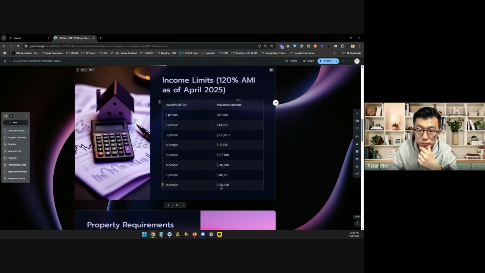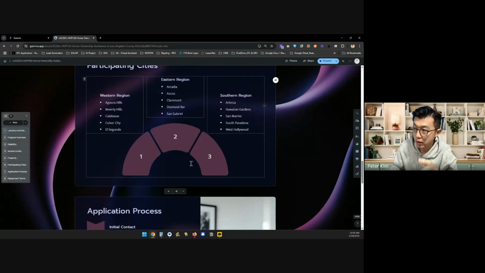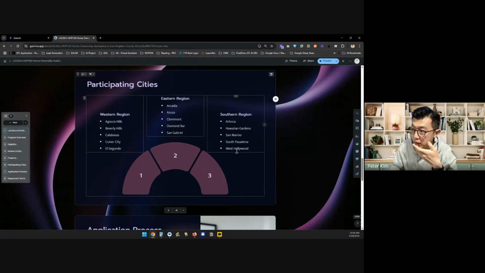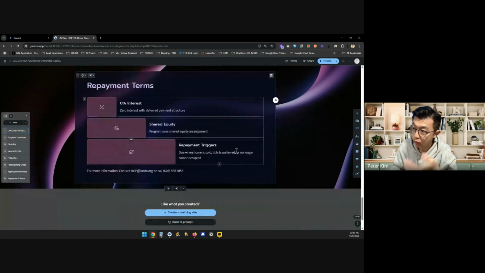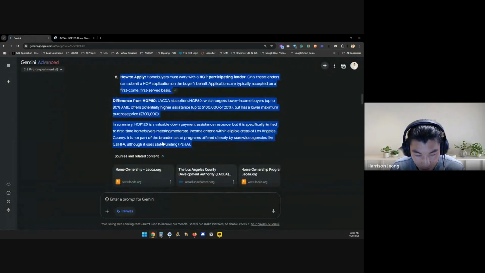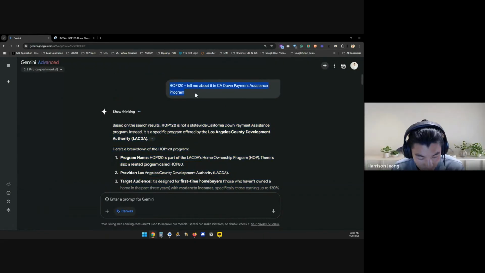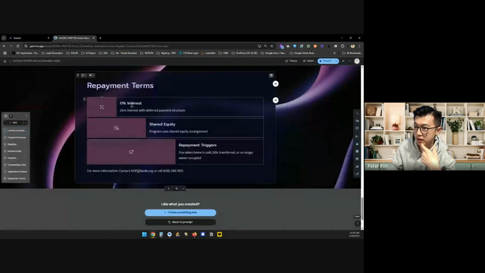And all these income limit calculations, guidelines, checklists are already in there. All the eligibility and participating cities are written down. Actually, the content is better than I thought, so I'm going to make a slideshow and make a YouTube video out of this later this week. And so you could see that the only work Peter did was type into Gemini or ChatGPT, what is HOP 120 in California? And so yes, my whole slideshow was made. This is all I did. HOP 120, the pronoun, and what I wanted. And then copy and paste into Gamma.